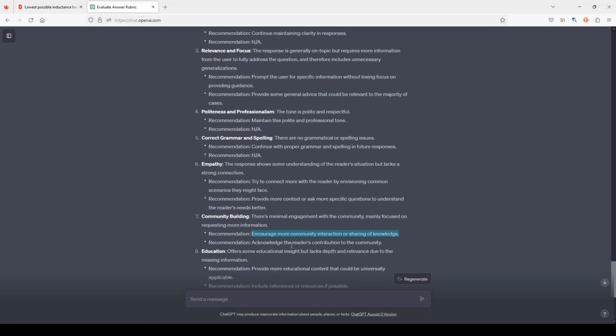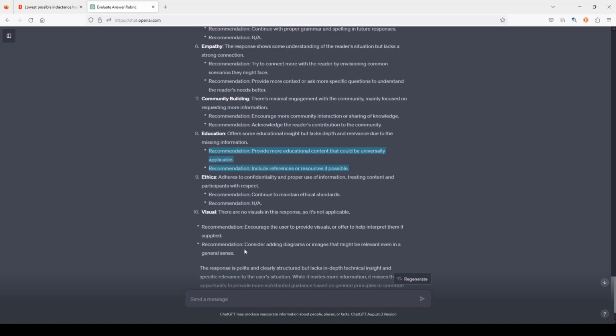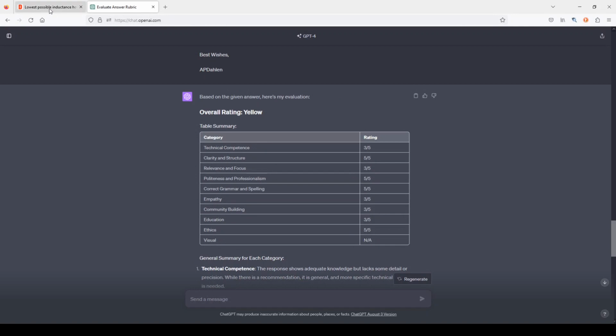My answer would have been better if I had engaged the rest of the community to ask if they had any recommendations for this particular example. To be sure, we don't know the exact application, but some other folks may have been able to add more information about the wide and flat connections for those particular LEDs. More recommendations. As far as an education piece, it may have been useful to provide additional information about why that's important, and maybe included some diagrams to show the differences. So all in all, I'd have to agree this is a rather weak response.